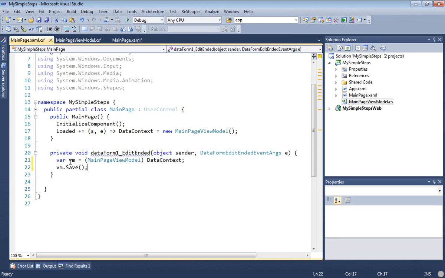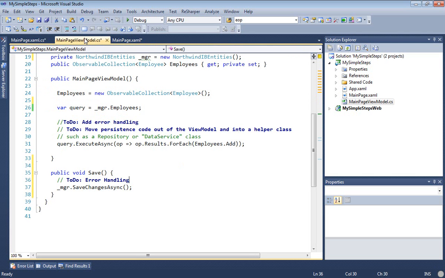When the user clicks the add or delete buttons in the DataForm's navigation bar, we want to create a new employee or delete others. Now we could, and maybe we even should, find the event handlers on the plus and minus in that navigation bar. But instead, we are going to take advantage of the fact that the employees property to which we're bound is an observable collection and raises events of its own. That can be taken care of entirely inside the view model, so we don't have to touch the view at all. Let's go to the view model, and we'll find our observable collection of employee.